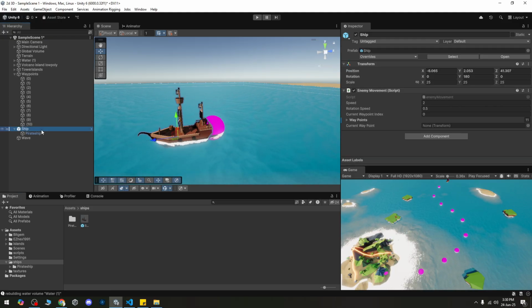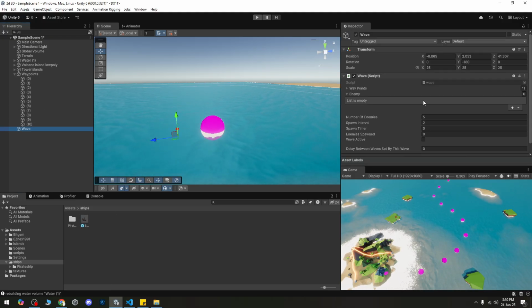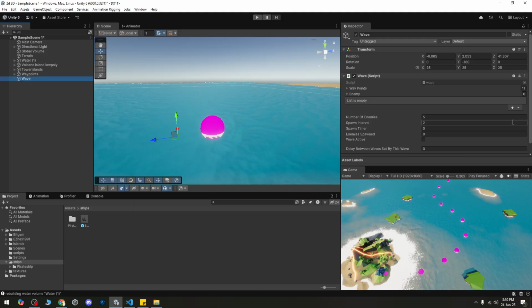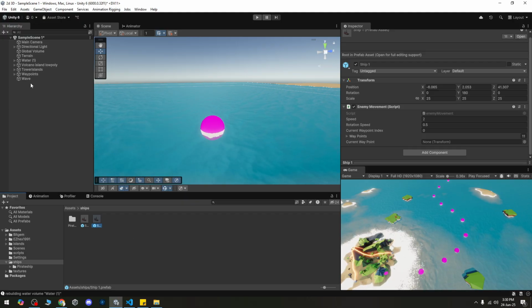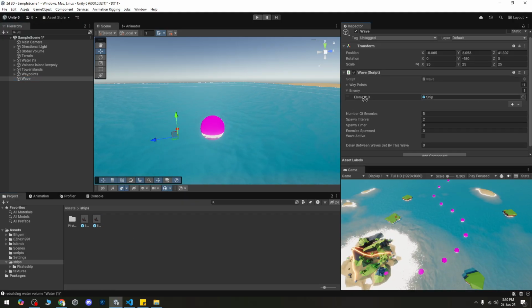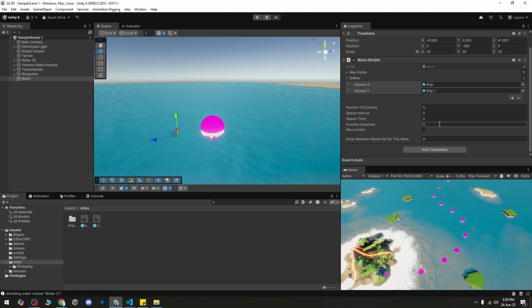There we go, and we can delete it from the scene. And now we can just drag and drop our game object to enemies. And here's the thing, we can just duplicate it so that I can show you that the randomizer is working perfectly. So there we go, the rest of the stuff can remain how it is, and let's click on play.